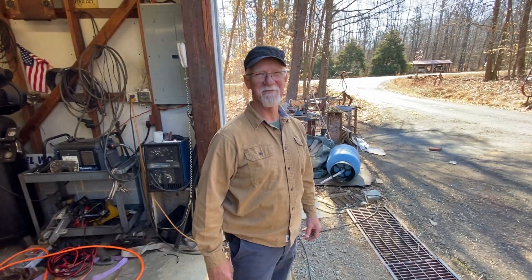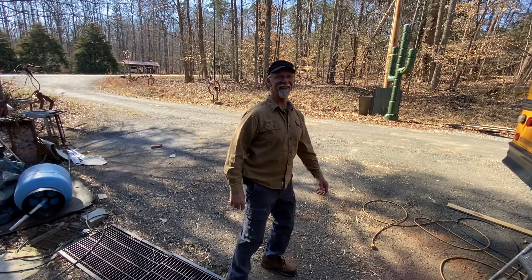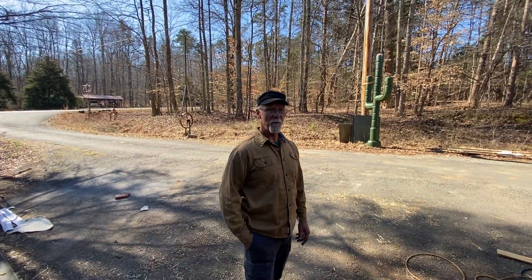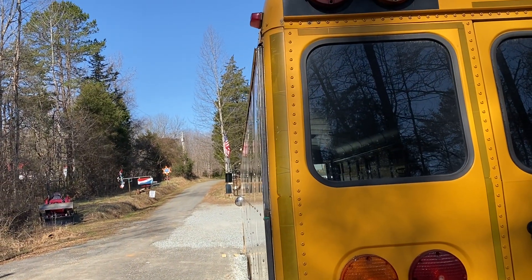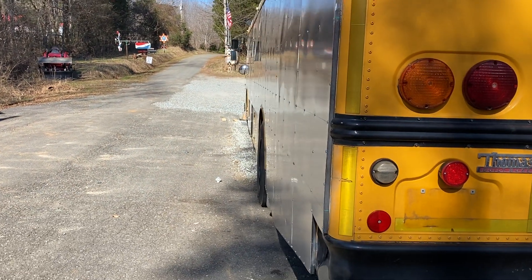I can honestly say I never want to wrap another bus. This is your first and last experiment with advertising. It's time consuming. How many hours you got wrapped up in it? Probably about 50 hours total. That don't sound like a lot, but the big problem was every piece of tubing has to be cut because to look at a bus it looks fairly straight — it is not straight. You can see that the windows tilt in, and you bend the metal to the curvature of the bus. It was so time consuming.